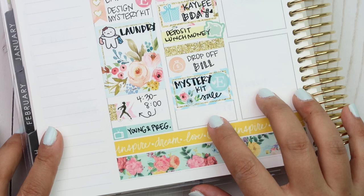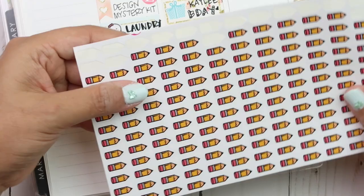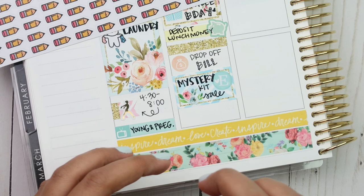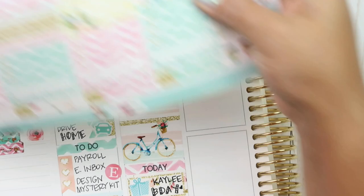What is left? Oh, I needed to make a grocery list. So I'm gonna use a Munchkin. I'm gonna use one of these little pencils from Libby & Co. for that. I'm gonna put it on this side. So I just had to make the grocery list for today. So now for Wednesday, I'm going to put one of the word headers.